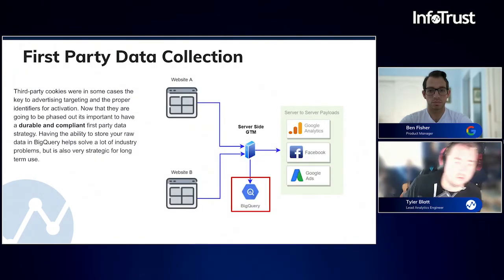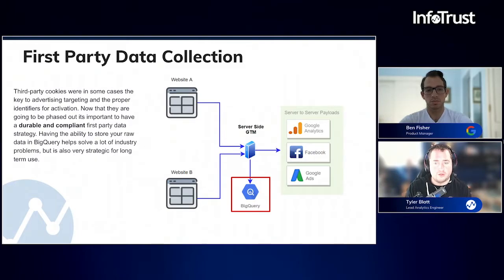So we touched on this one quite a bit, and I highlighted in here as well. It's important to still be durable and compliant with your strategies that you're coming in. So with your ability to store everything, maybe not store everything, make sure that you're compliant in what you're storing. However, as long as you're following a compliant strategy, there's no reason, when your event streams are flowing through this server-side container, that you don't just drop all your data into BigQuery.